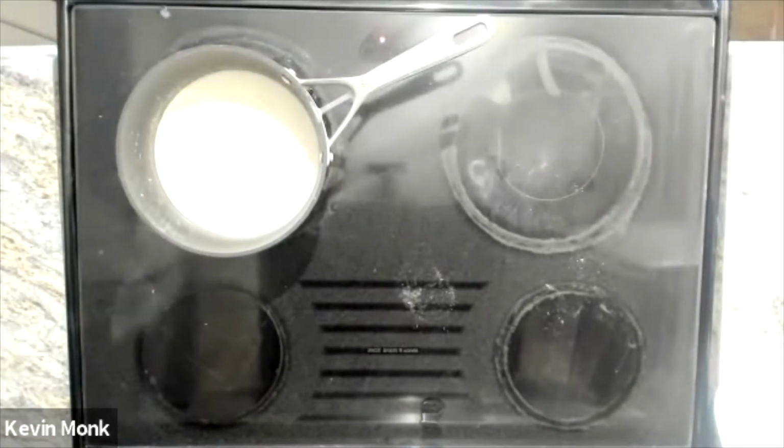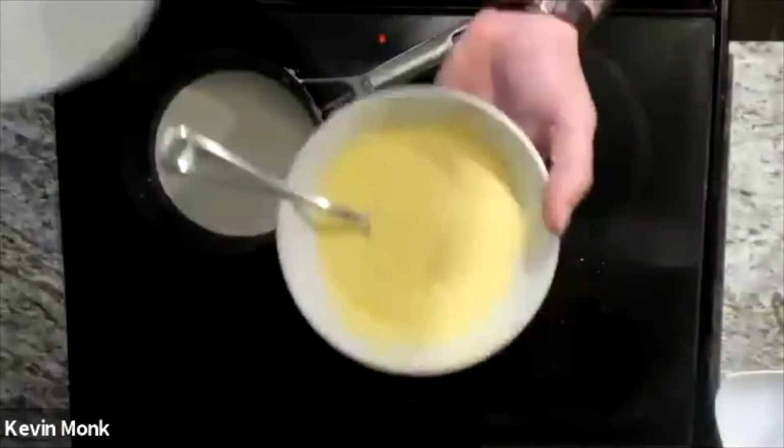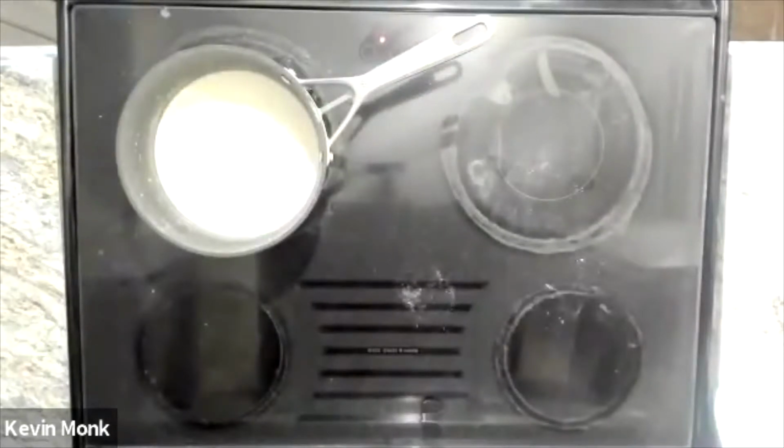So I'm just going to put mine into a slightly bigger bowl. I'm just putting my egg mixture into a slightly bigger bowl to make things easier, because we're going to add a little bit of our milk mixture into this, and then we're going to go back into the pot, and I just want to make sure I don't burn my hand. I could have let you know before I did this, so I apologize.